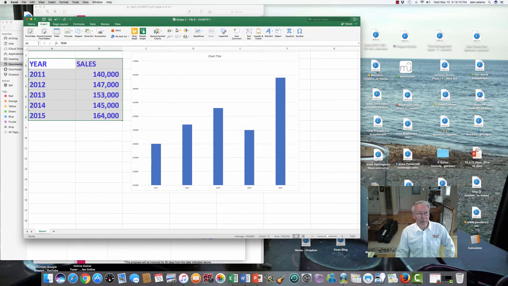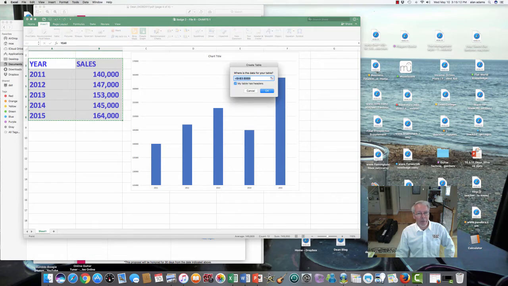And the third icon from the left is Table. I left click it. Okay, my little window in the middle of the page appears. Where is the data? Yes, it is absolute reference A3 through absolute reference B8. Well, remember, absolute means it's fixed. That's what the dollar signs are for.